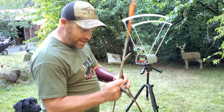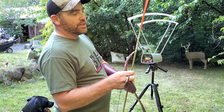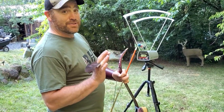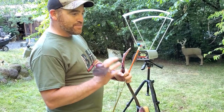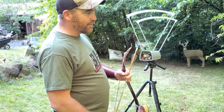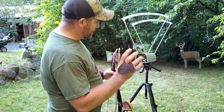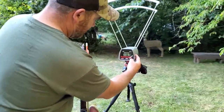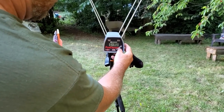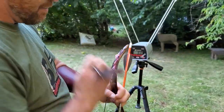But with that said, this is a different arrow and it's not tuned for my bow. It's a 400 grain arrow, and we sure noticed that it was noisy. There was more hand shock. It was buzzing my hand. There's a lot of energy tied up in all that. So let's see what it did. 167. Let's review it and see what the average was. 168 feet per second with a 400 grain arrow. Not bad.